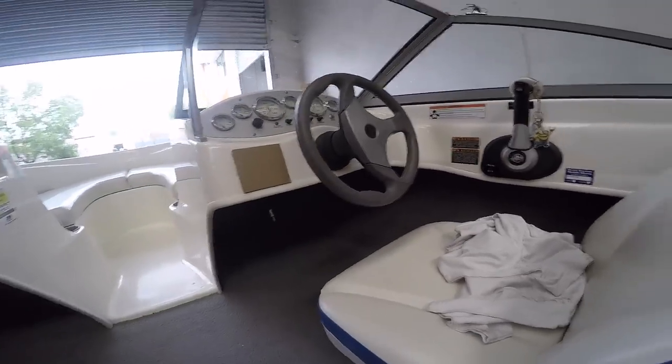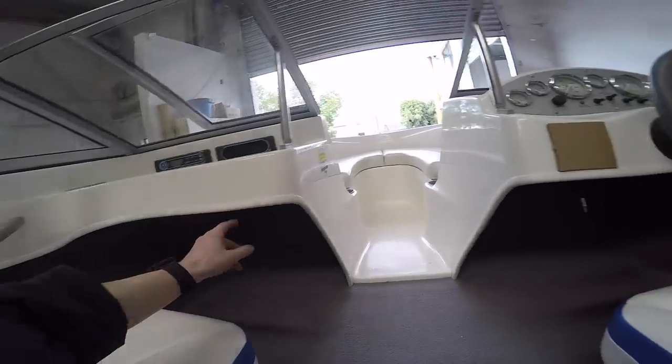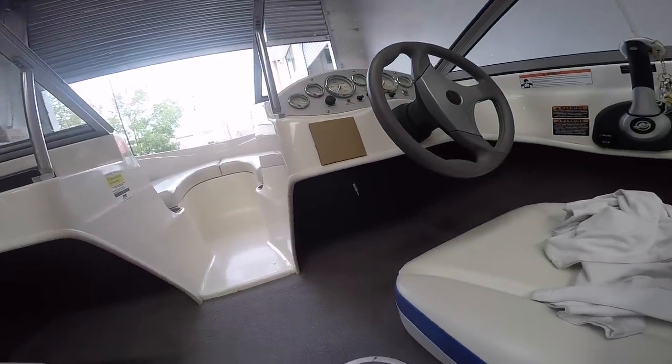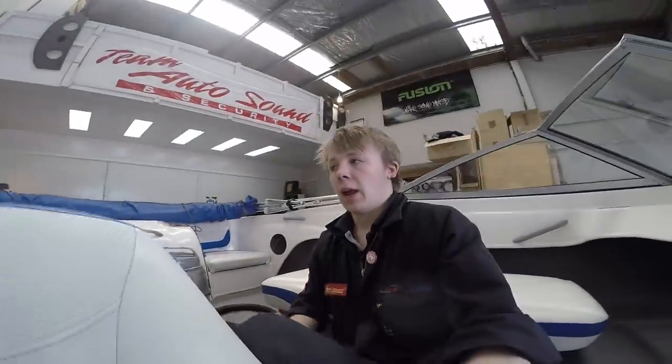on the dash. And also there's an aerial here. This aerial was over on the left hand side. It's just a piece of aerial wire that you just sort of mount up anywhere. And I just did the same thing for this over on the right hand side. And yeah, that's how I did the wiring in this. Just making use of what was already in here.